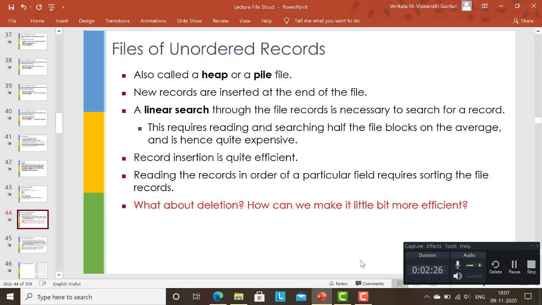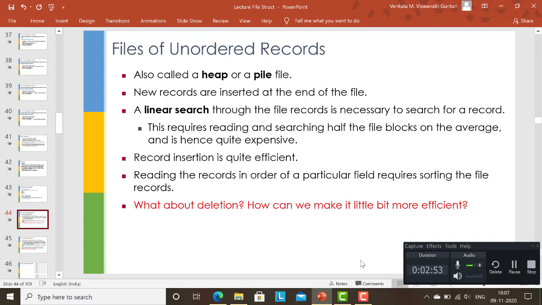And when you delete it, you may even have to reorganize the records, because if you have one big continuous file as a linked list and you're deleting something in the middle, you may have to repack. Otherwise you are going to create holes of unnecessary memory wastage. There is a smarter way of doing it.